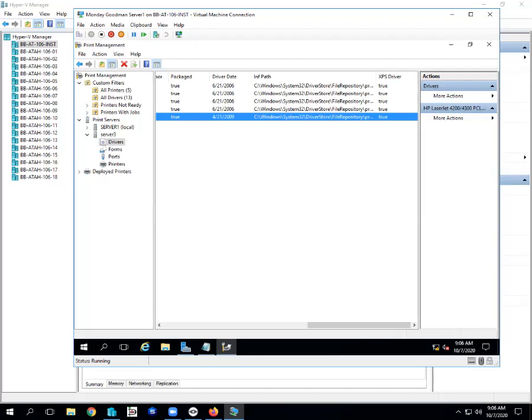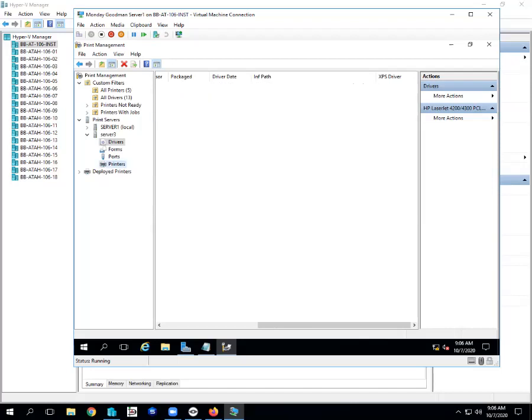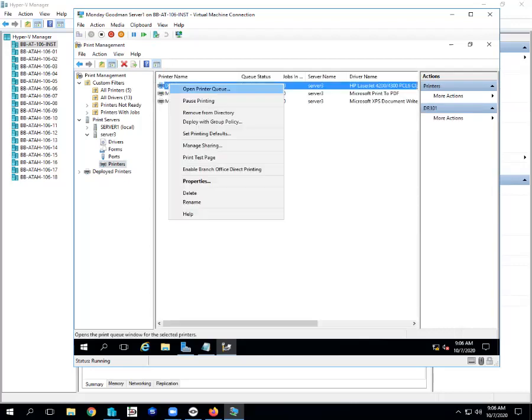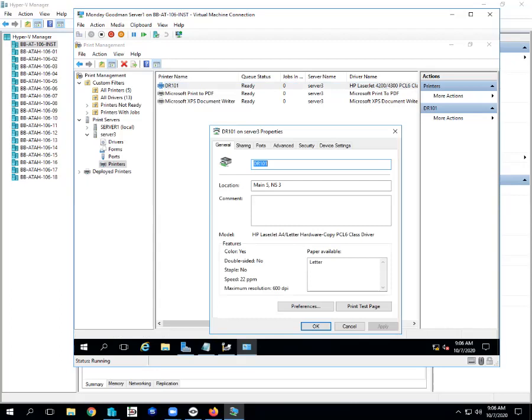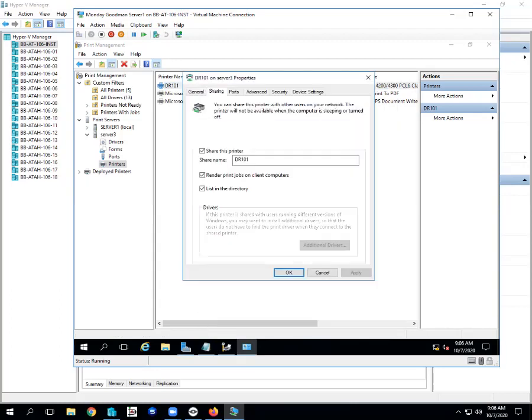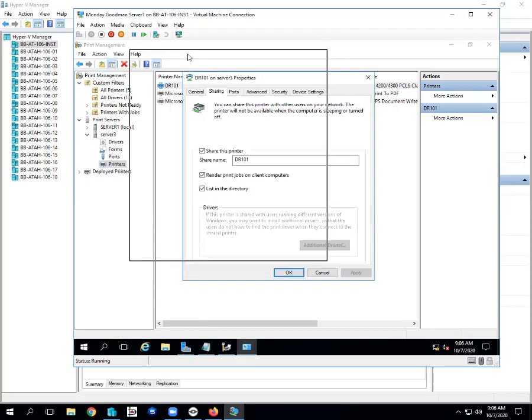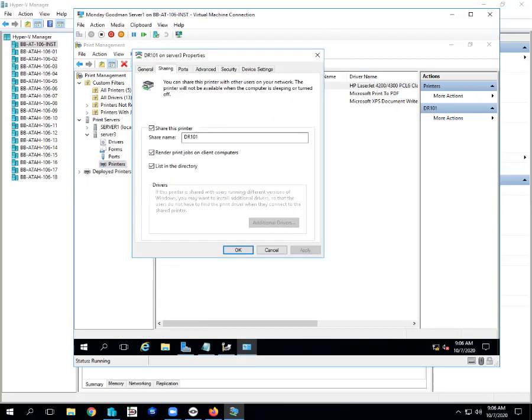So if you have 32 and 64-bit clients, you have to go into the print device itself and go under properties, go under sharing, and on the sharing tab, you see this part is grayed out. That's because it's a Type 4 driver. It supports 32 and 64-bit. But if you don't have that, this section right here would not be grayed out.